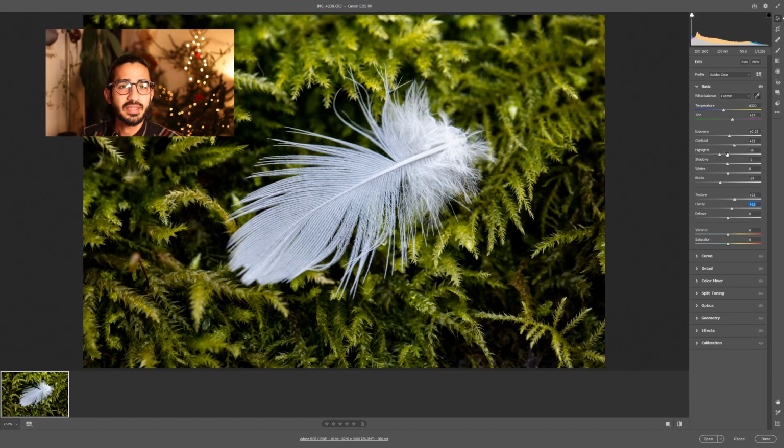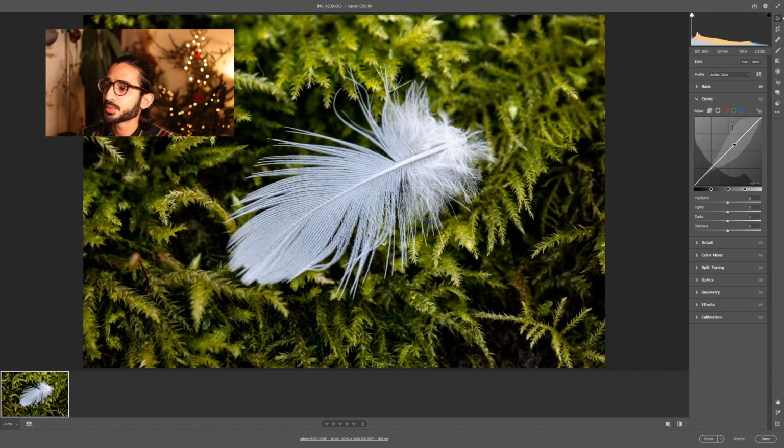So that's the base bit of editing I would do. You can go in and do the lens corrections if you like. I don't tend to do lens corrections much. I pick the lenses I use based on the character of that lens, and I often quite like that, particularly within portraiture. Nature stuff is slightly different. Landscape stuff is particularly different. Often you want to have that very correct and reduce the amount of distortion in wide images and things like that. But as I say, you'll get better results doing that through DPP.